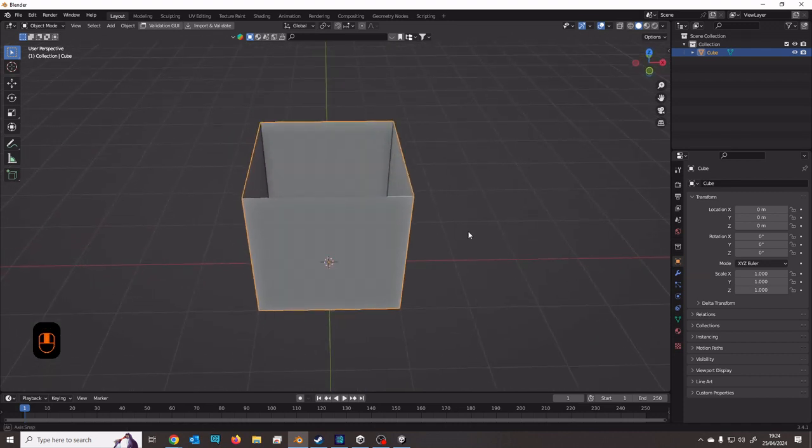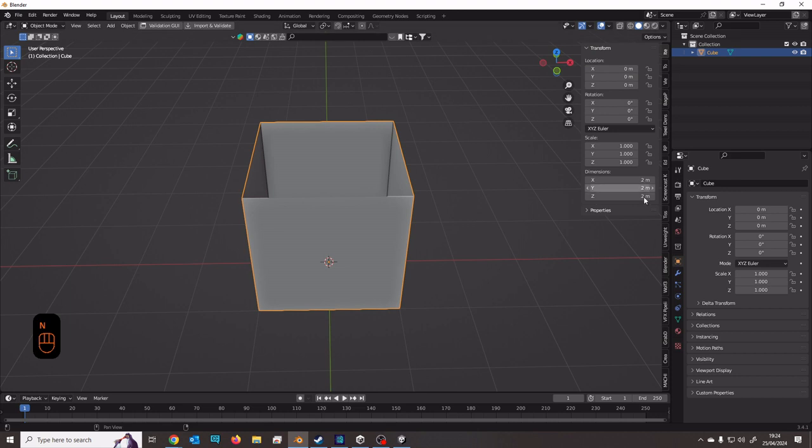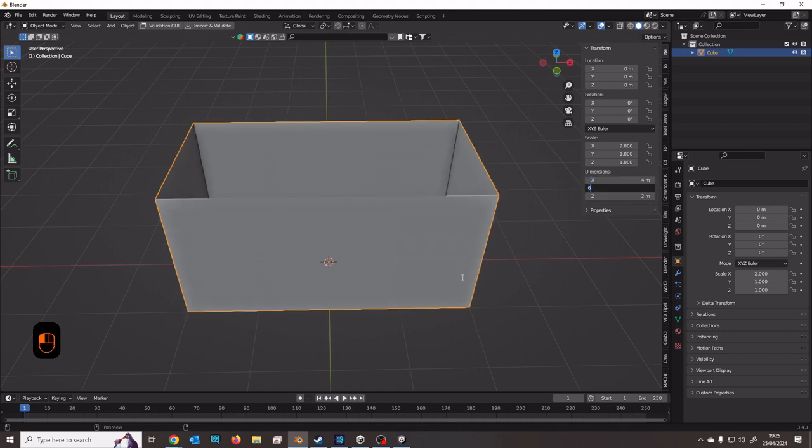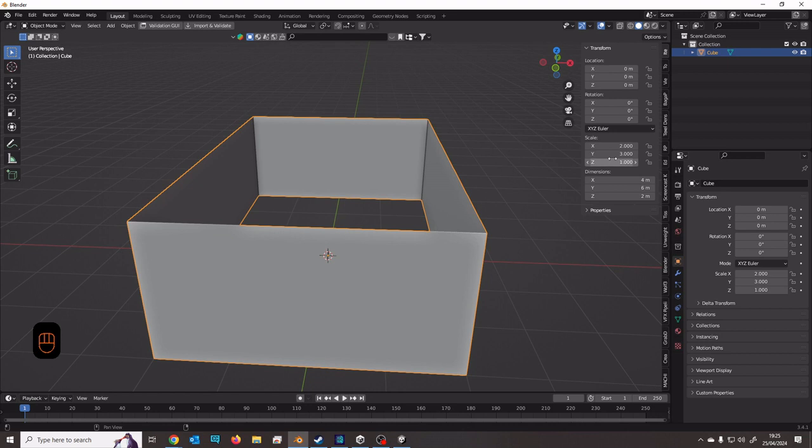Let's say we want it to be, I don't know, the default sizes in Blender, I believe, are meters. So we'll just stick with that for now. We'll say 4 meters by 6 meters. There's our room. And you'll see the scale has changed. We always want to keep the scale at 1:1:1.